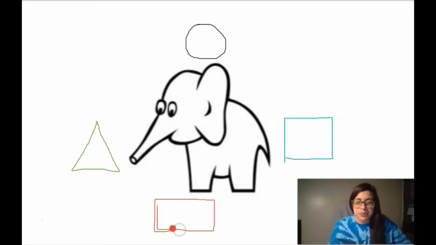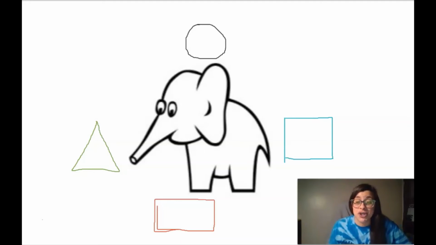All right. We're going to do one more shape, and I'm going to do next to the rectangle. This is a challenge shape. Next to the rectangle, which is below the elephant, I need to draw a shape with 6 straight sides.